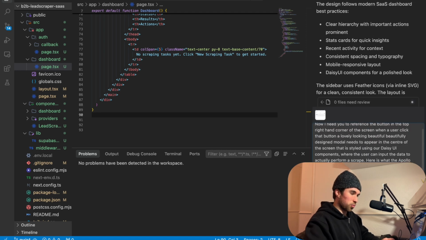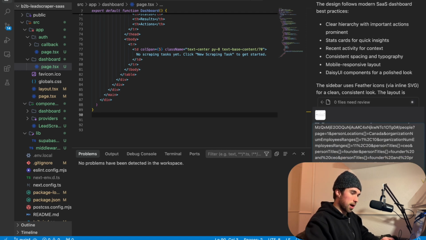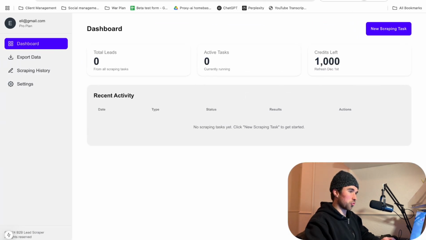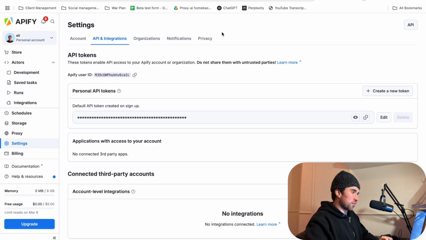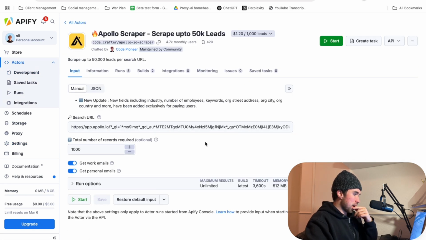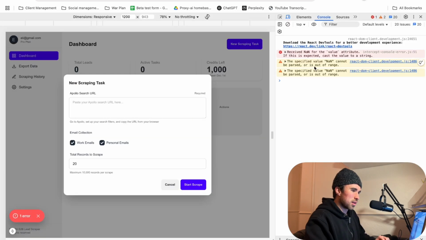Okay, so we have this. We just put the JSON in here, and basically just told it these are the only things we need to start performing this scrape. But what we do have to do on Apify is actually go to the actors section, and then we can go to API right here, and we can go to API endpoints.